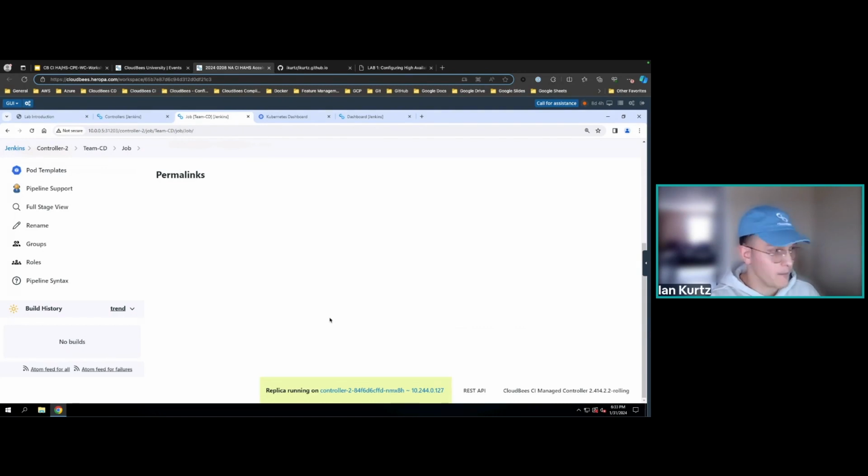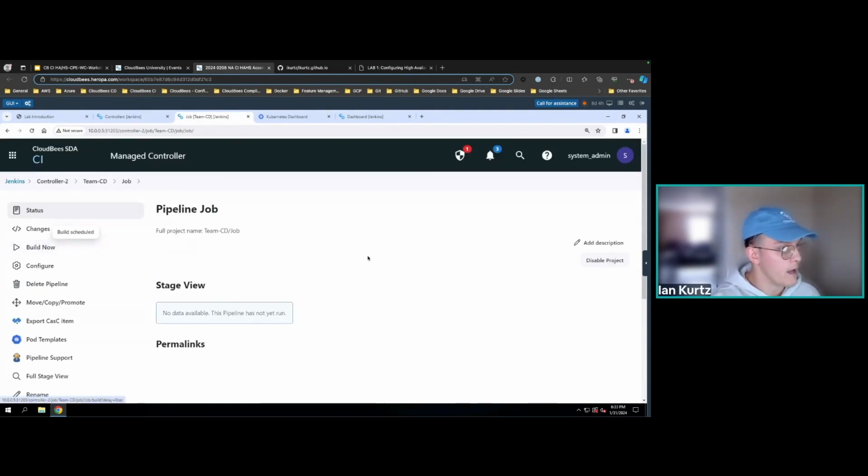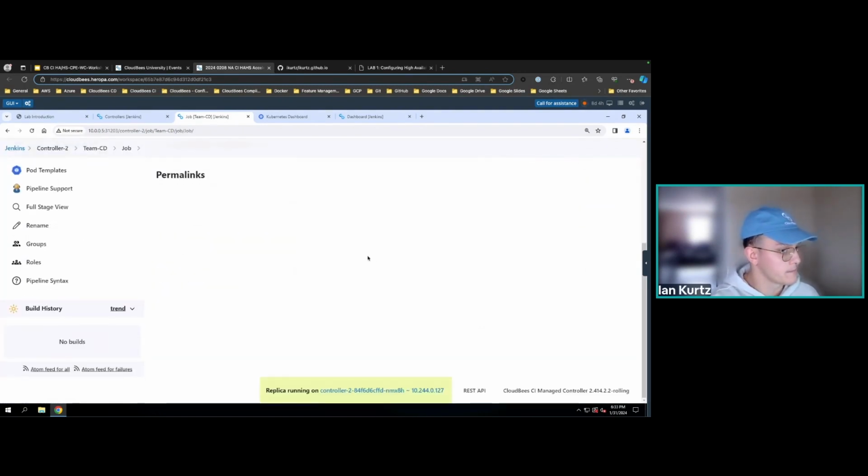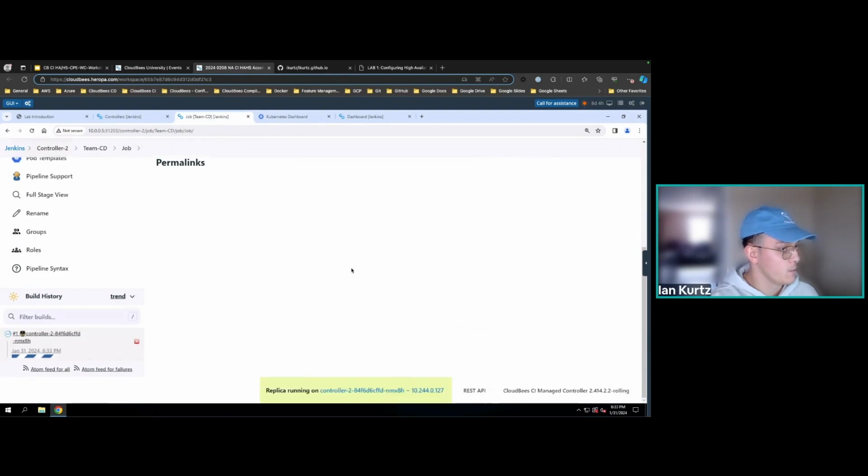And I wanted to bring that up because as we run this pipeline, we'll see the name of the replica that has been attached to it. So this gives you some context. If you have a lot of pipelines and concurrent builds on a day-to-day basis, you get an idea of where those are running in the console or in the build history for a specific pipeline.